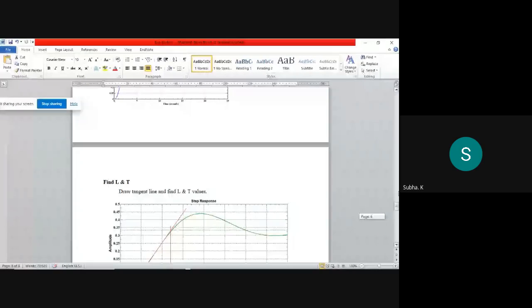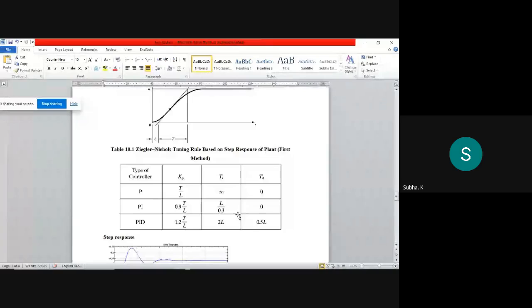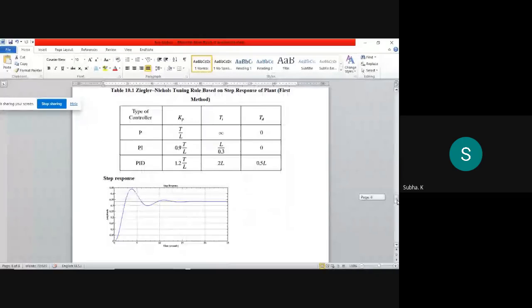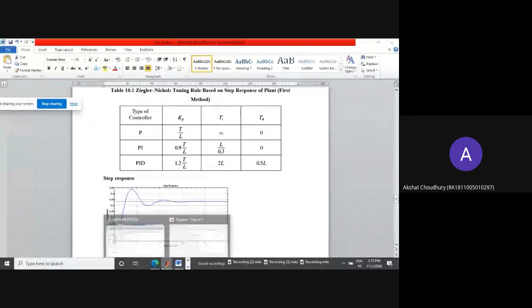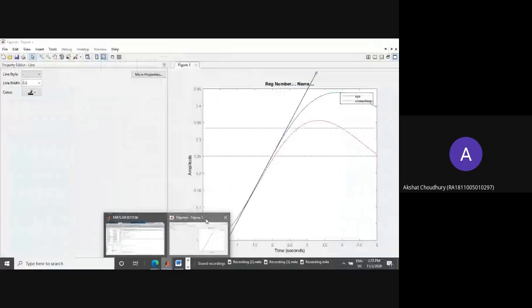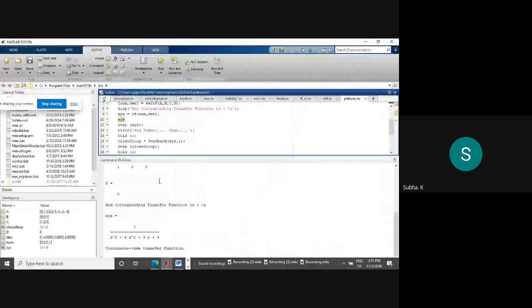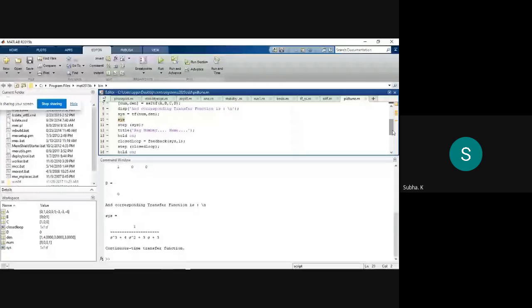somebody calculate KP, TI, TD and tell me. T is what and L is what? Are you doing the program? Ma'am, can you show your PID tuning program in MATLAB? Yes, this one. What doubt are you having there? What value did you give for KP, KI, KD we are designing.